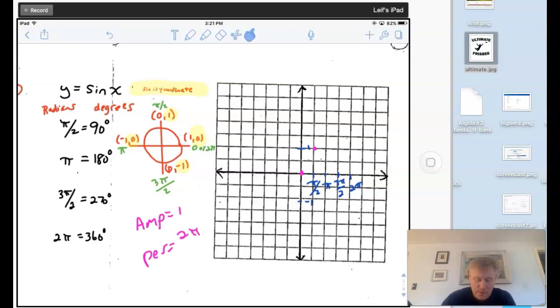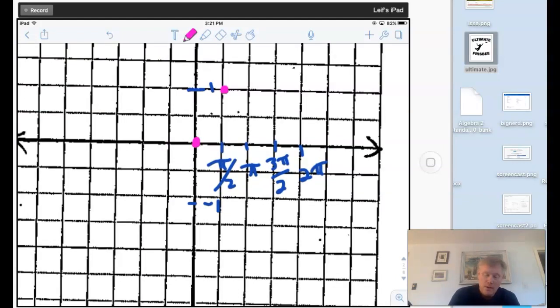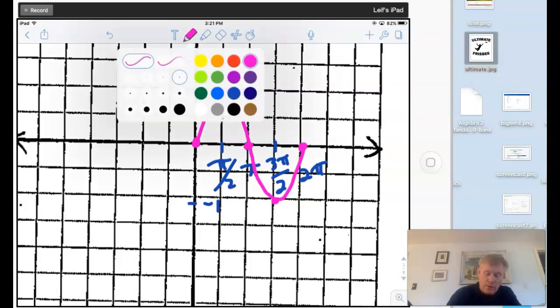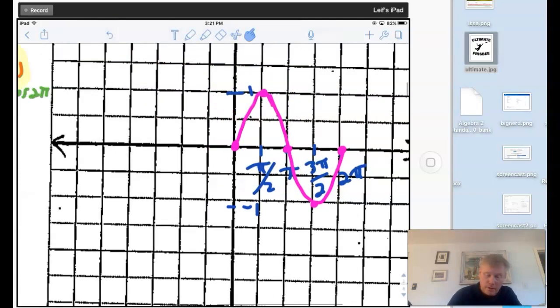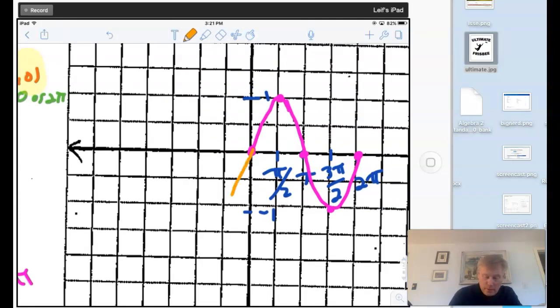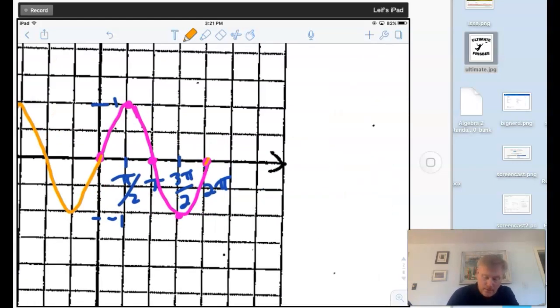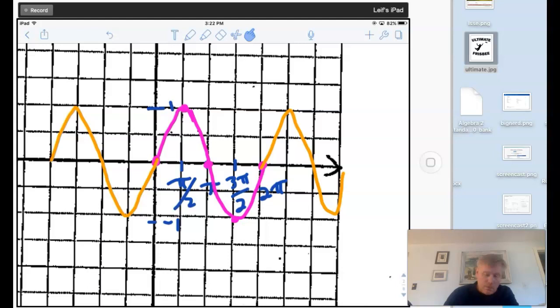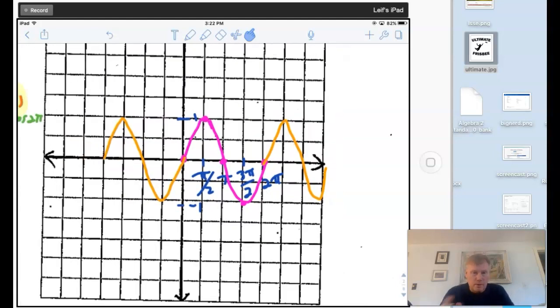So it starts and stops at 0, and goes to 2 pi. At pi, it's equal to 0. 3 pi over 2 is -1, and back to 0 at 2 pi. So this is a curve, and it goes just like that. And that's one period. If I asked you to do another period, either in the negative or the positive direction, this does repeat over and over again. That would be one in the negative direction, or you could have it continue this way, on and on and on. Anyway, the pink one is what I'm looking to graph today, primarily just getting one period down, and I think a lot of it will come into place.